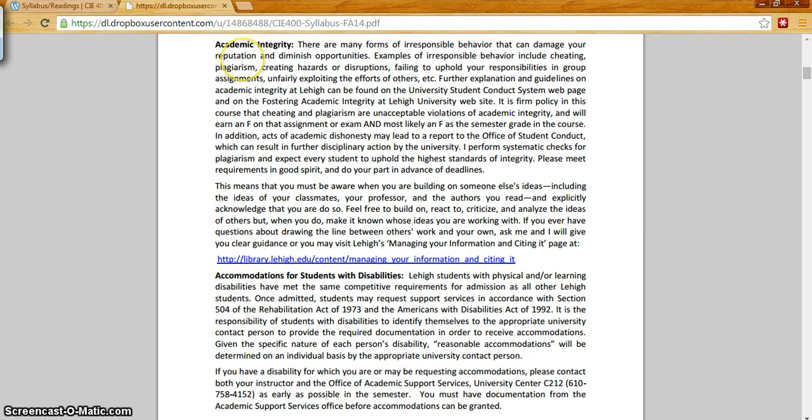This section on academic integrity, I'm not going to read through this. What this basically says is don't plagiarize or cheat or do anything that you think might be unethical. Right? That is not appropriate. It's never appropriate. You will be fully held accountable for anything that you do that is unethical.